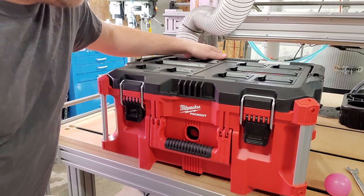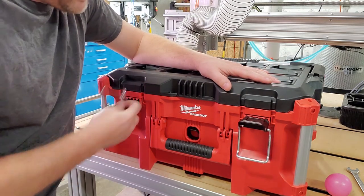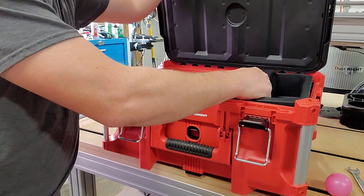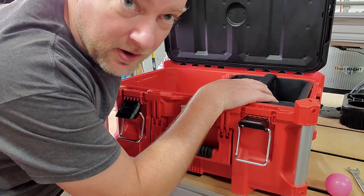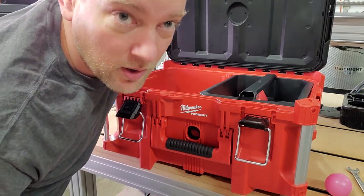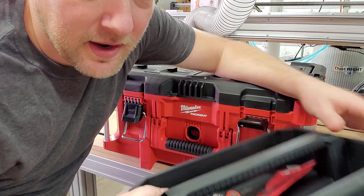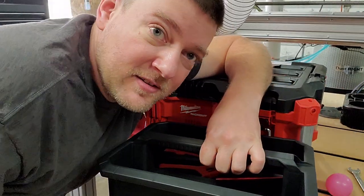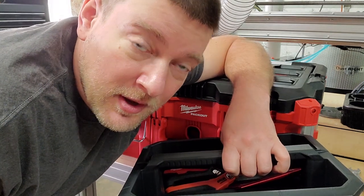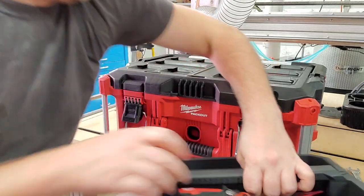The large toolbox has an integrated folding handle. I love it. It's got those infamous cleats — these things are going to be so important to me. Really rugged latches. I can tie down equipment using these integrated bars. Inside, it's got a trough. I find myself using this trough more and more when I'm taking equipment apart in the field. I put the trough next to the device and put my fasteners in there — there are no holes so fasteners don't go all over the floor. You can also use this as an oil trap; if something is leaking oil, like a hydraulic cylinder, place this underneath the leak and it'll capture the oil. Just soap and water to clean it out.